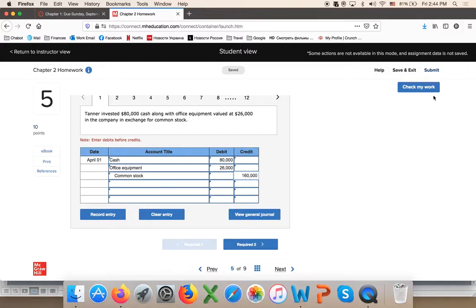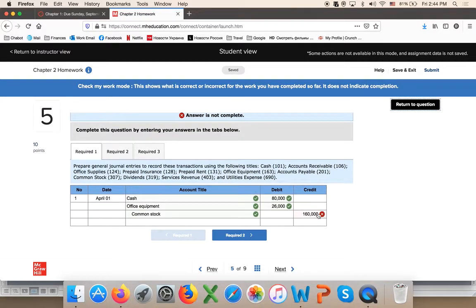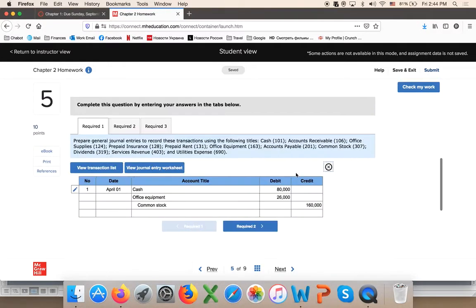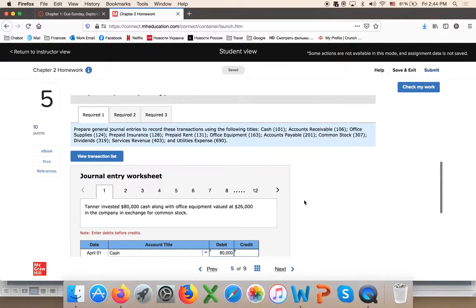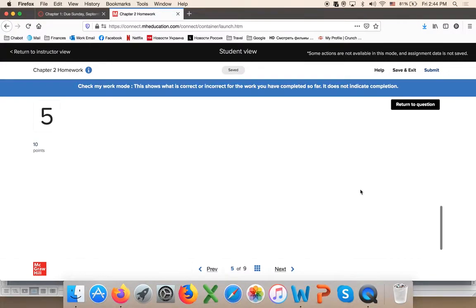At any point, you can check your work, and the system will mark what's correct and what's incorrect. You can use it as many times as you want. The only exception is that you have to enter something in the field. I have to have 106,000 for the common stock credit. But if I did not enter anything, the system will not show it as a mistake.